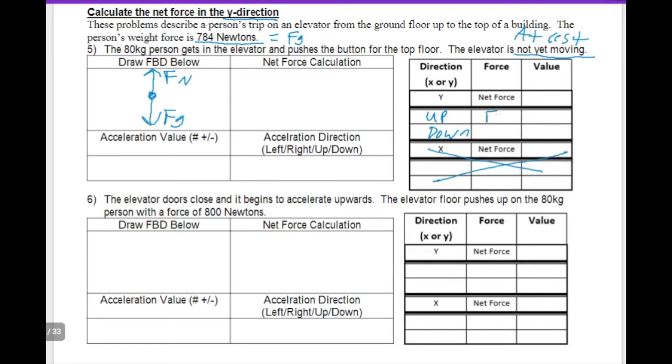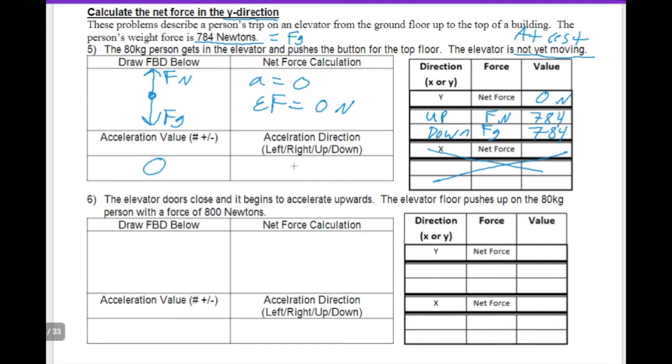The upward force, like we said, is normal. The downward is gravity. It tells us that the weight is 784 newtons, so I can plug that in right here. And it also tells us that we're at rest. So if we're at rest, acceleration is just equal to 0. If acceleration is 0, the net force is 0. If that's the case, what does force normal have to be? Well, force normal needs to be the exact same number as force gravity in order for it to be balanced and at rest.